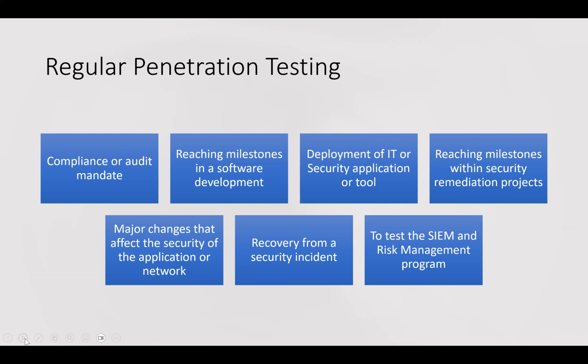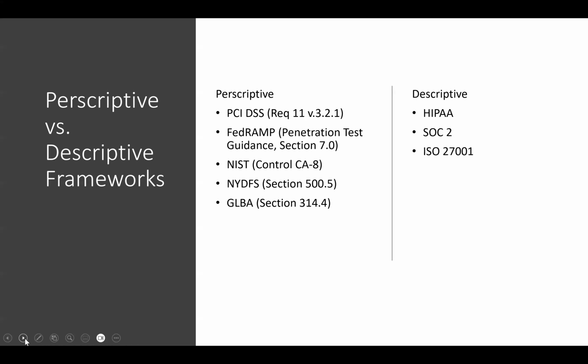White and black box testing should be continuously in use, to not only quickly identify new or existing flaws, but also to test the effectiveness of the SAM program. Again, compliance does not guarantee security, though it is foundational and it is required. From a regulatory perspective, there are prescriptive and descriptive frameworks. The list here touches on some of the more common regulations, which either prescribe or describe the need for regular penetration testing. Again, documentation dives deeper.